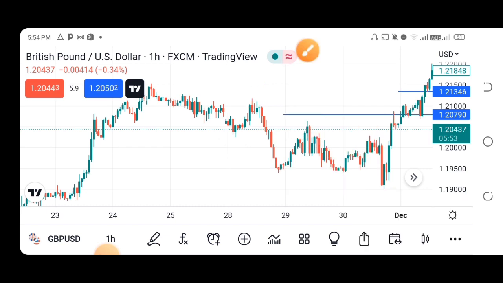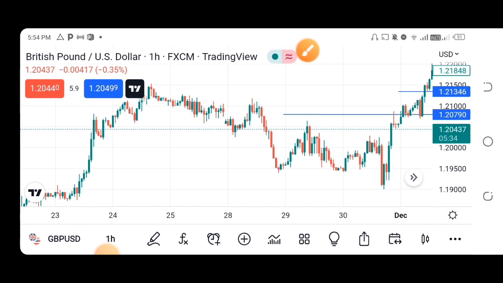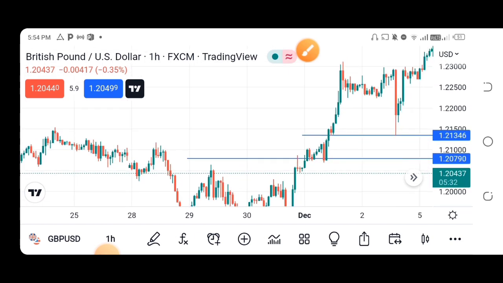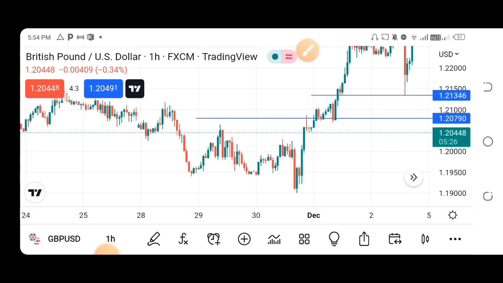Now you notice that your new lower high is no longer valid because of this push up. That signifies that the trend is about to change. What do you do? You start thinking of buying, no longer selling. As you can see, look at what the market is doing. Boom, push up. So if you're not using your stop loss, this trade would have given you a losing trade, and that is why it's good to always use stop loss.